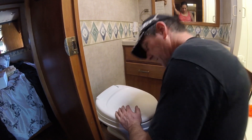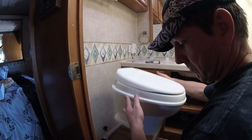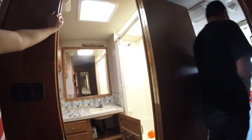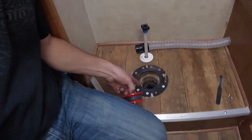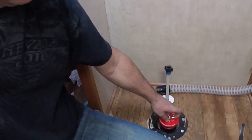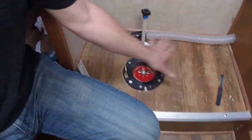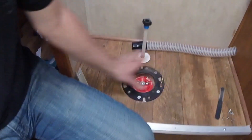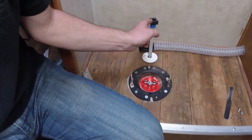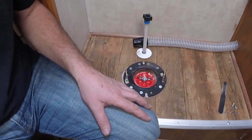This is where it could get nasty. Turn off the water and make sure there's no water in here. Wow — not bad at all. It's not as nasty under there as I expected. Old toilet removed. You can see we've got a big opening in the floor. Going to take a plug and install it in there, then cover this up with a piece of wood and mount the composting toilet on top. I did forget to get a plug for that — we've got to plug the water line off as well, because as soon as you turn on the water, it will spew water. Almost done.